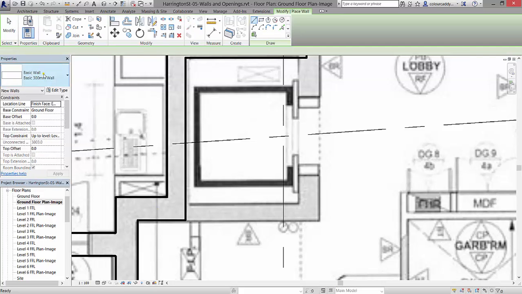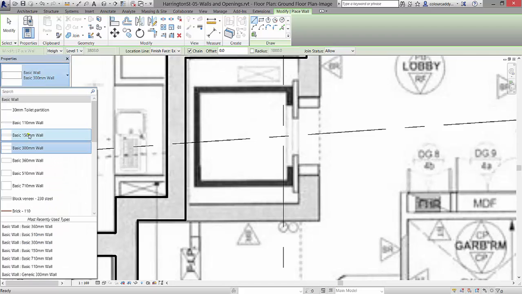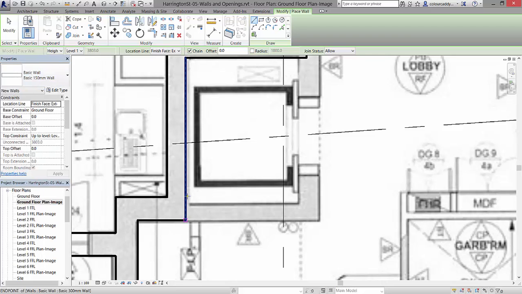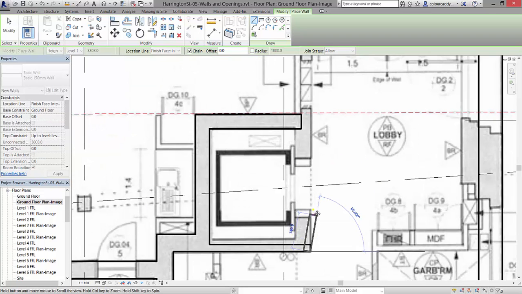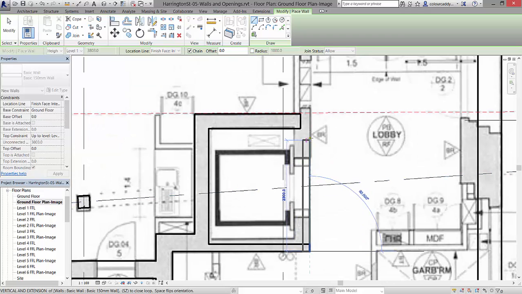And I'm going to choose a thinner wall. So this time I'll set the location line to finish face interior. Going along there. And then coming back up.